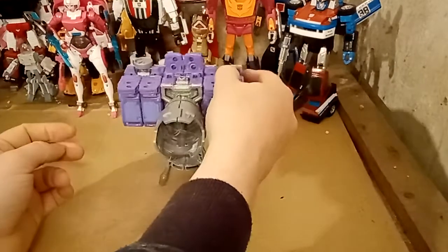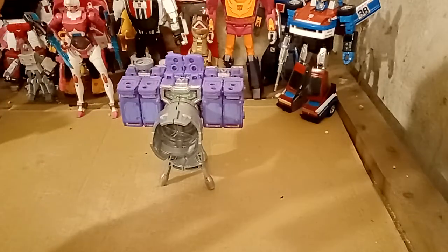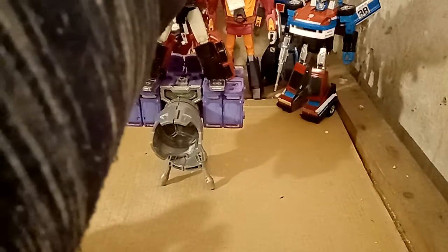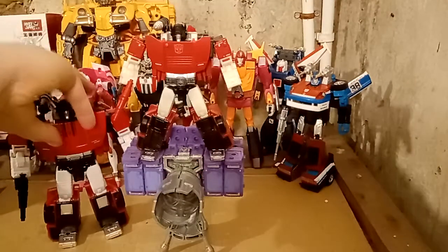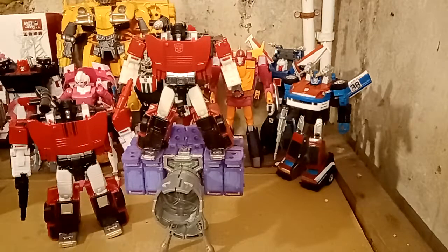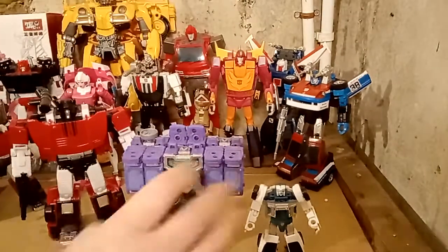So, yeah. Size comparison for that. Well, there's Sideswipe. So it's kind of on the big size. In fact, can a Sideswipe stand on it? I think it can. The tripod's really quite sturdy, to be honest with you. Quite sturdy indeed. There he is. There's the oversized Voyager Sideswipe. And just for a bit of funsies, let me straighten him out a bit. For my own personal funsies, there's Tailgate. Power of the Prime's Tailgate.